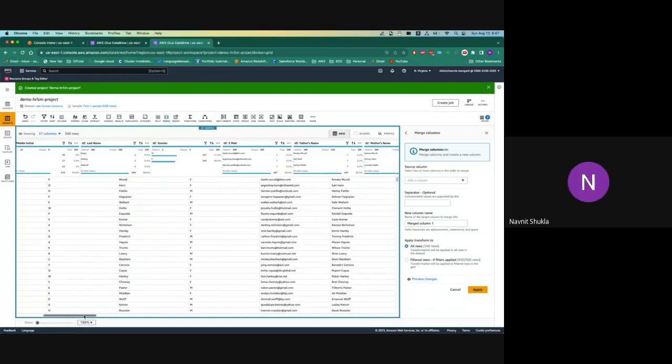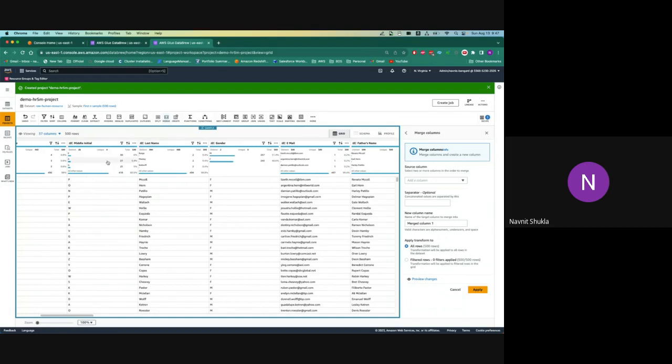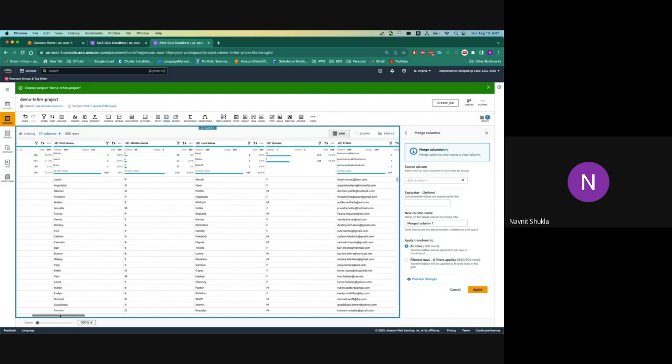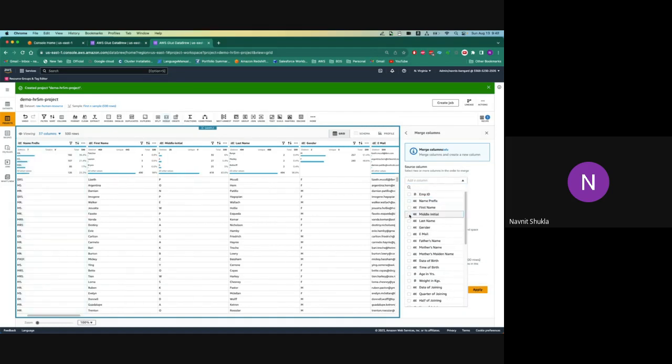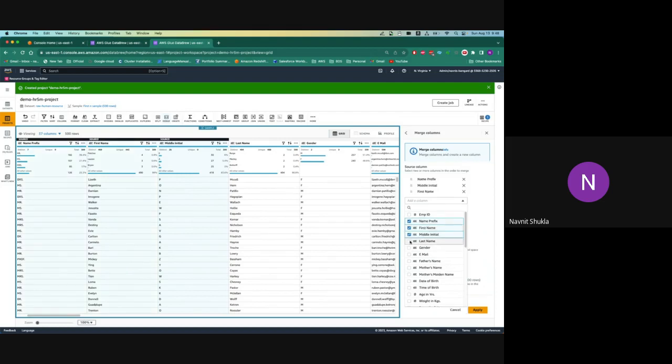So let's say this is a column I have to work on. I have the middle name, last name, and the first name. If I'm looking to concatenate these columns, or merge columns, I have an option to select them: first name prefix, first name, last name.